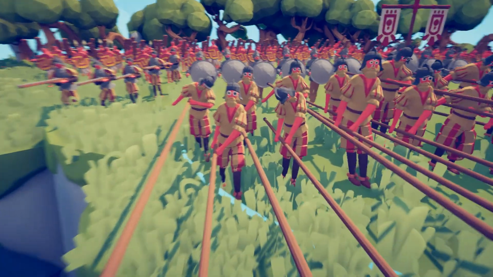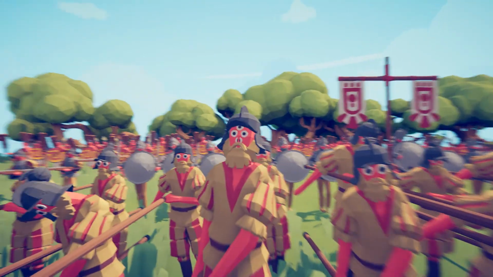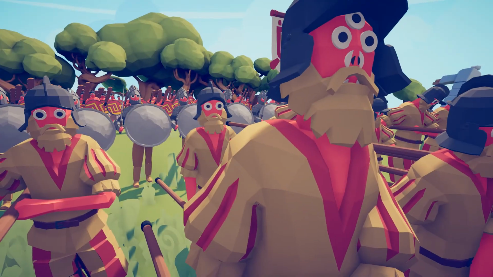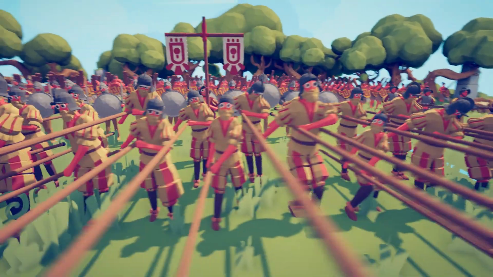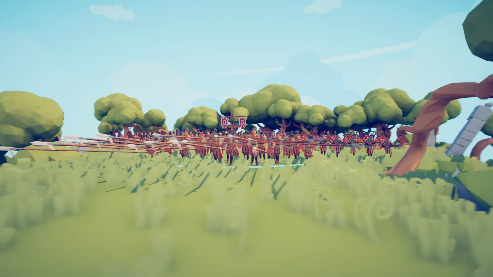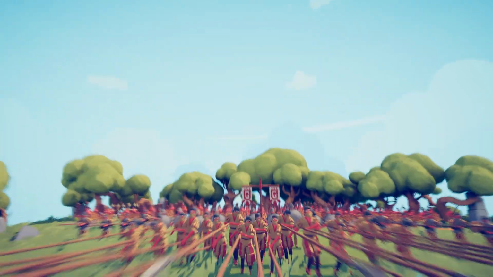Someone asked about pikemen, so I made some pikemen. This guy's got 4 eyes. No, he hasn't. He's got 6 eyes hiding under his beard. That's pretty scary. No wonder the Aztecs didn't quite know what to make of the Spanish if they all turned up with 6 eyes like that guy. But yeah, these guys, they're just pikemen. We've got 2 rows of pikemen here. Very scary. Going to take down some of the Aztecs very nicely.